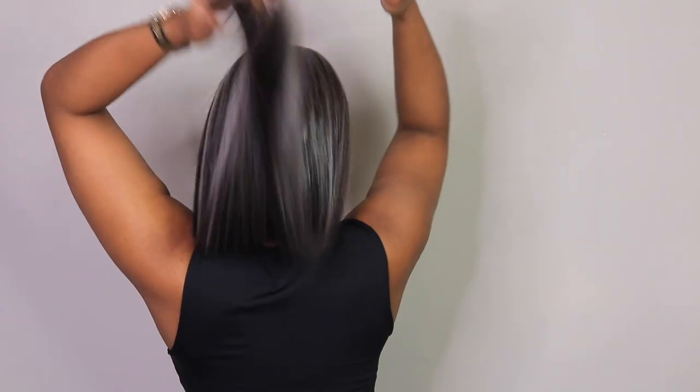I just thought it was a really easy lay. I thought the quality was amazing. Like I said, I didn't get too afraid about how high I was having my flat iron. I just went in with probably like it on level 40, girl, and I was pressing that thing out, and just look how fabulous this looks. I'm here for it. Okay, let me know how you guys feel about it.